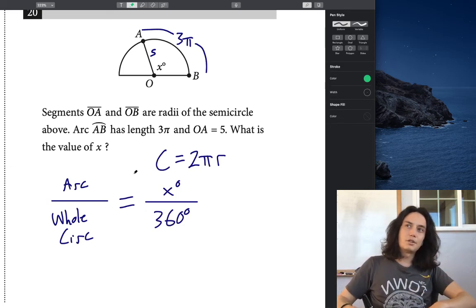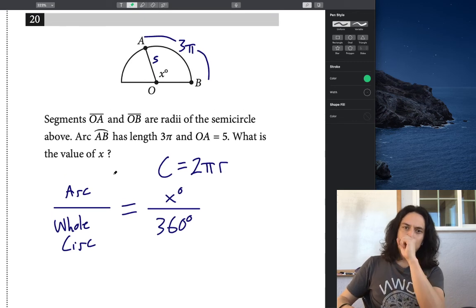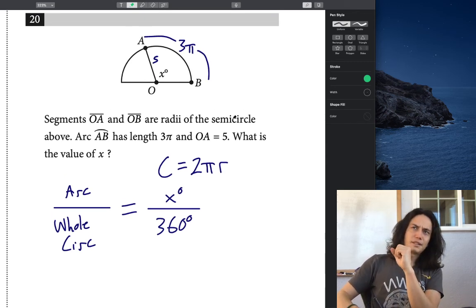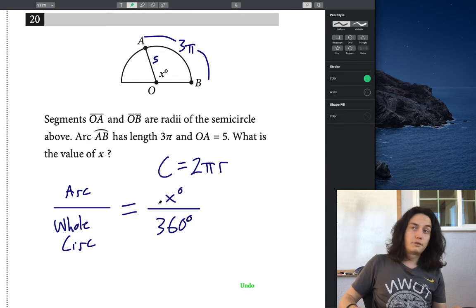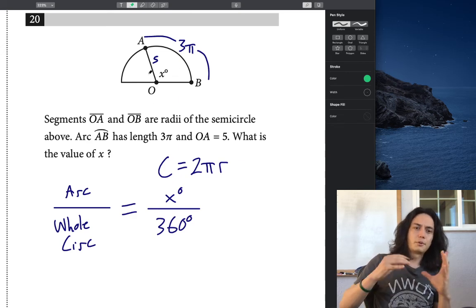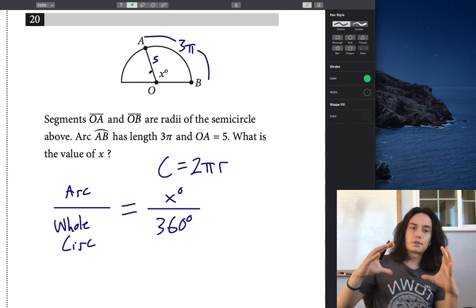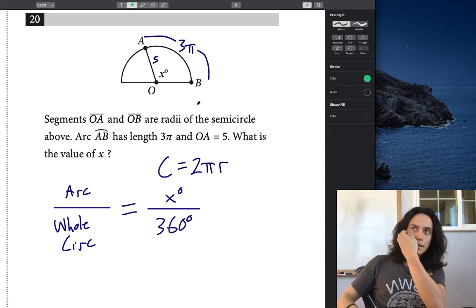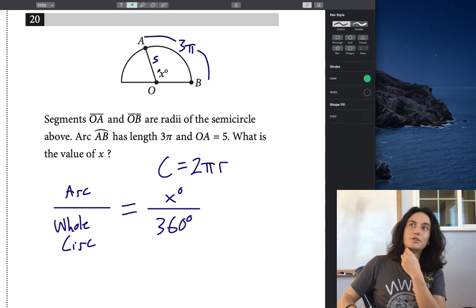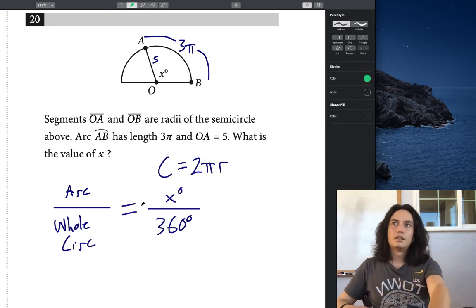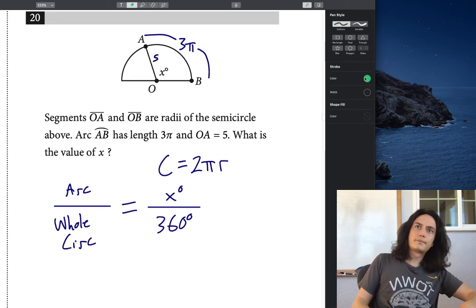Probably it's slightly easier to, or I don't even know if it's easier. They might just be counting on you being caught off by the fact that this is a semicircle and freaking out about maybe we should use 180 and half of this. You could if you wanted to, but ultimately the principles are the same. Just these proportions are the same. Part of the arc is part of the circumference. This part of the angle is part of the whole way around. So we're just going to execute on this.